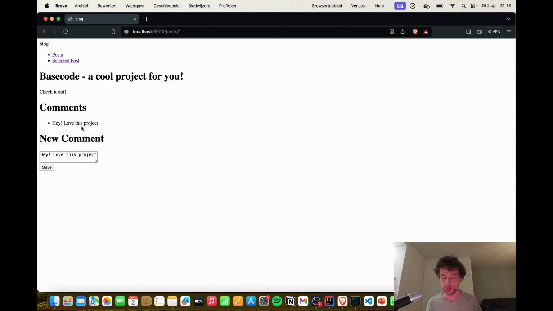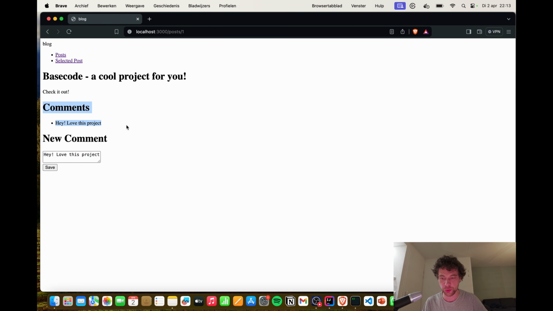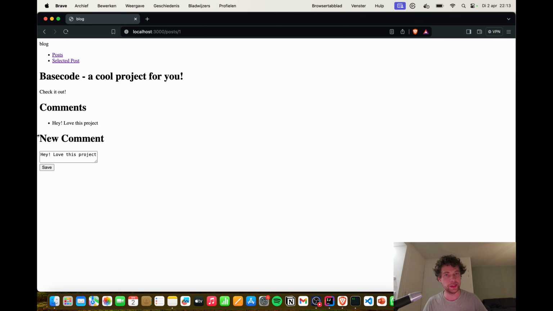Which I think is really cool, because essentially these two components, they don't have any relationship whatsoever. There's no linking between them. There's no global state management. At least that's exposed to the developer on the front end. So how does that work? Because I think this is one of the core features that Basecode provides when it generates code for you.